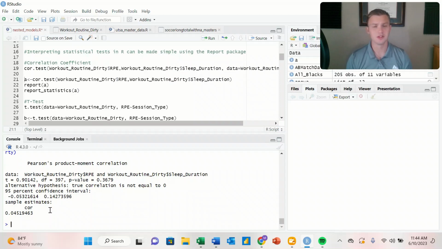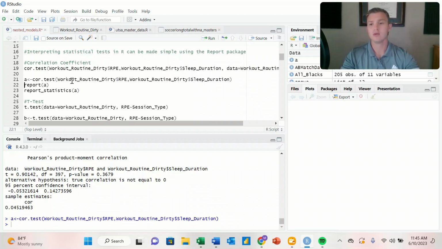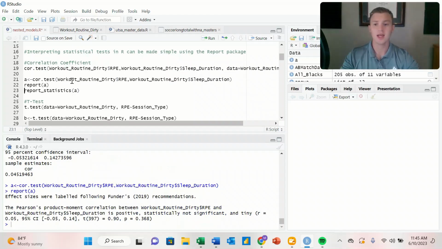Now, if you're familiar with statistics, analyzing a correlation test is fairly simple. However, if you're not comfortable with statistics, you can use the report function to take the guesswork out of your analysis. If we assign our correlation test to, in this example, A, and then use the report function of A, it's going to walk us through the analysis of our correlation coefficient test.